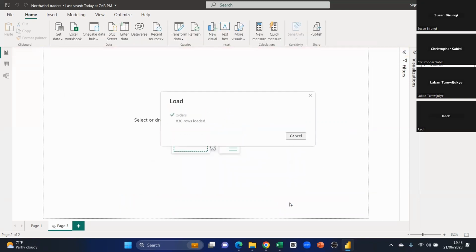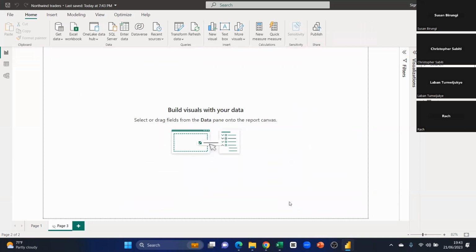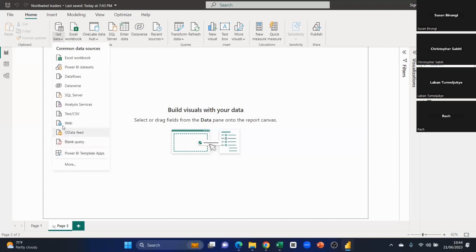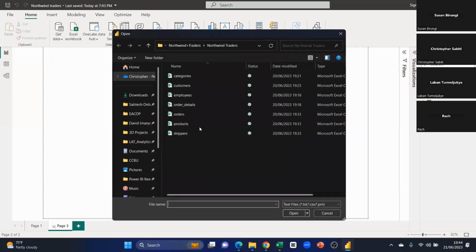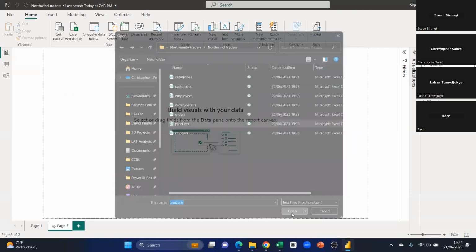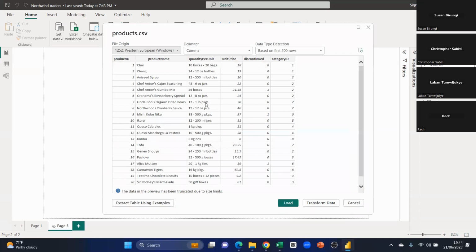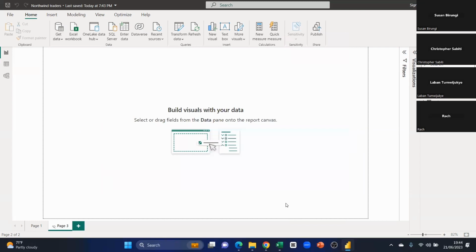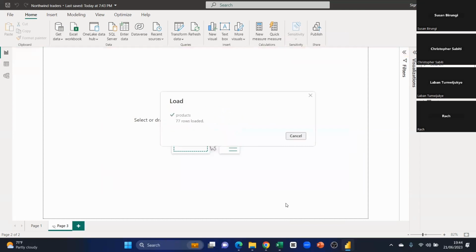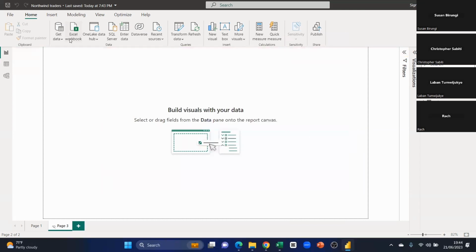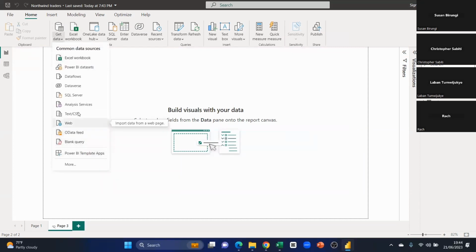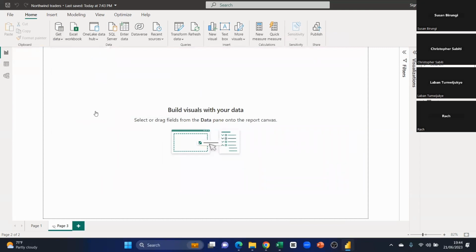So I'm doing this because we have already studied our data. We know what it is. Which saves you some time when you read your data before you start using it. These are products. We shall still just do a quick validation. It is okay. Load. So anyone who needs to know more about transforming, we have done that in a full session last week. You can go there and visit the videos.